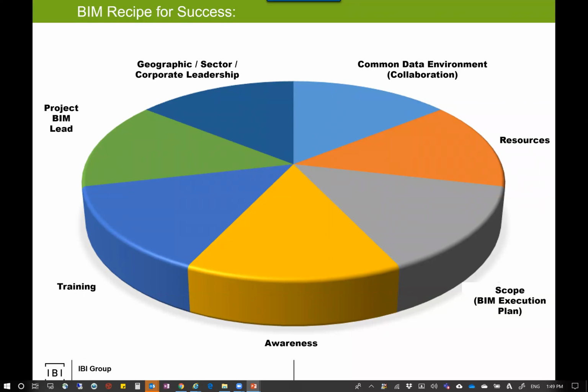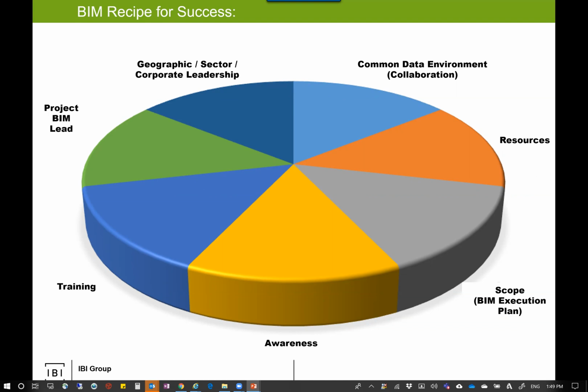Point of accountability. I have a BIM lead assigned to this project. If I don't have a BIM lead, who's accountable? So that's this role. When you guys come out, apply to IBI group, I'll look for credentials like what you'll have with this certificate. And those are the types of people we look at. Resources. If I'm going to do this stuff on a project, I look around the globe of IBI. Do we have people?